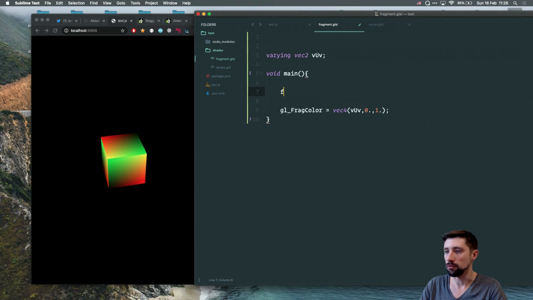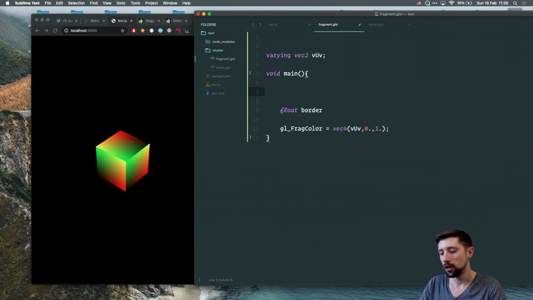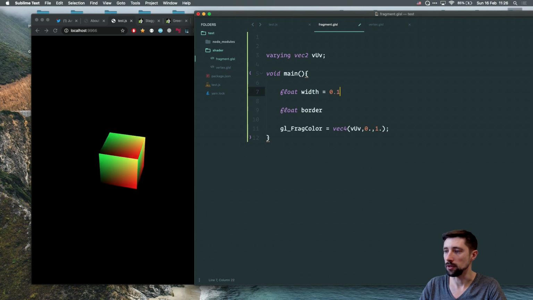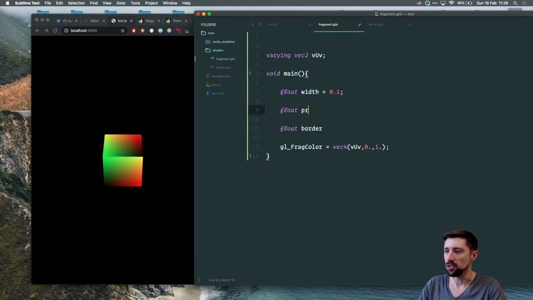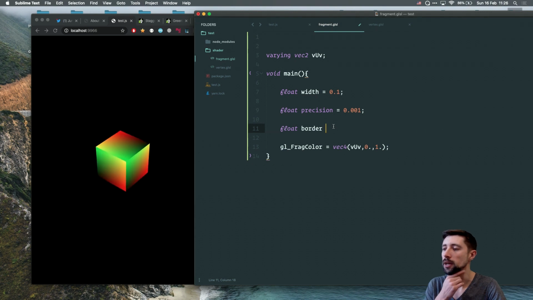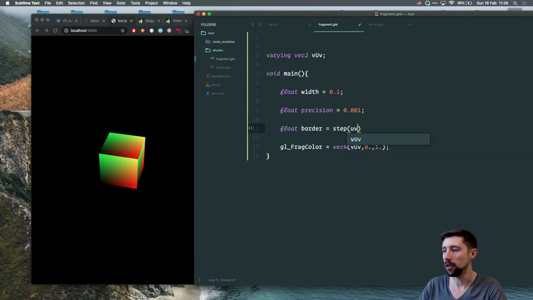So let's do the float border equals, let's make a width for that. Float width equals something small. Float precision, I would need the precision for my width, which is gonna be just something even smaller than that. And to make a border, I can just do step UV.x. Let's make a border here.